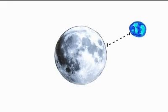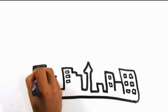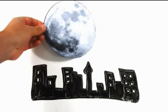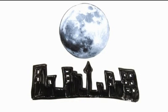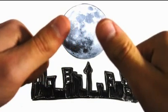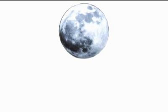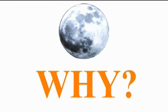It's called the moon illusion, though an explanation of this optical phenomenon is still debated. What we do know is that when the moon sits closer to the horizon, it seems bigger, but if we measure it in the sky, it's the same size. You can test this by holding your thumbnail at arm's length and comparing it to the size of the moon. Do this when the moon is near the horizon and high in the sky, and you'll notice it doesn't change size. So why does our brain process it so differently?